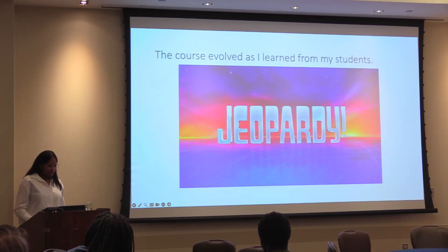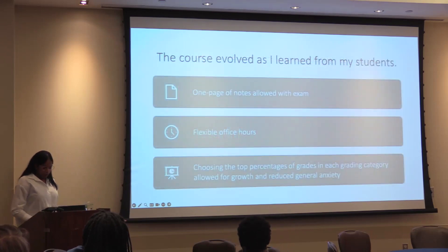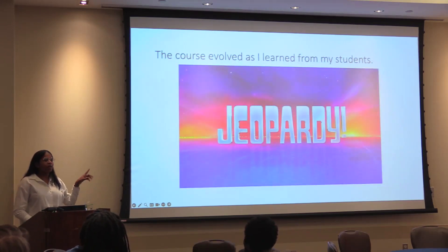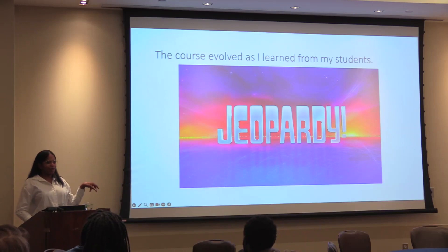Not every course is able to do that, but because I was able to, I saw a lot of benefits. Review sessions also became team-building activities — part review session, part jeopardy, where I'd break students into teams. The winning team got two extra points on the exam, which was a big incentive for them to actually study and come prepared so they didn't let their teams down. And I did stick to it — I gave them their plus-two points.